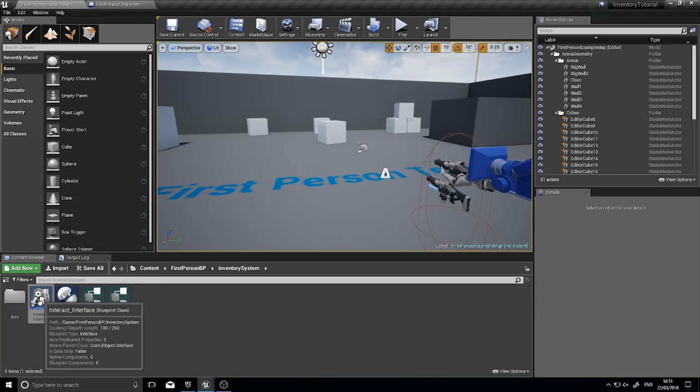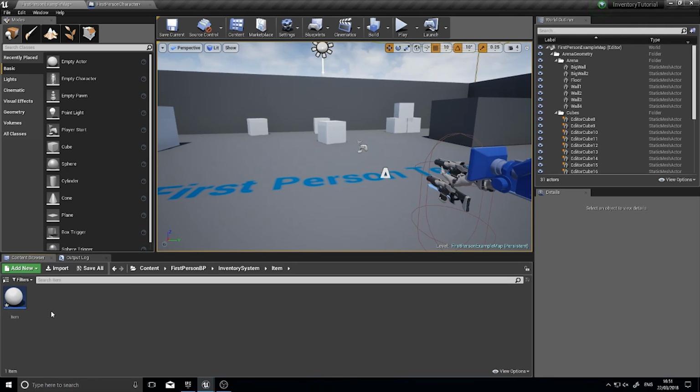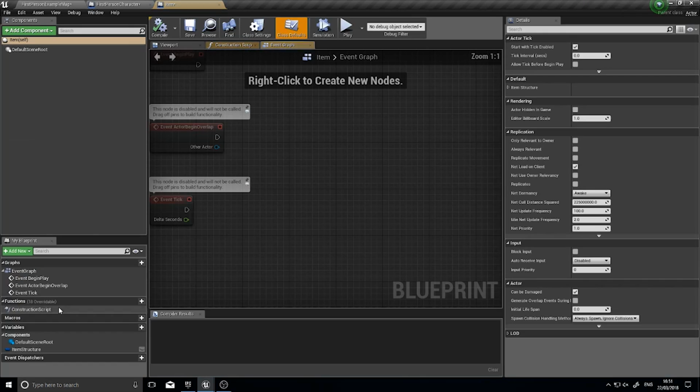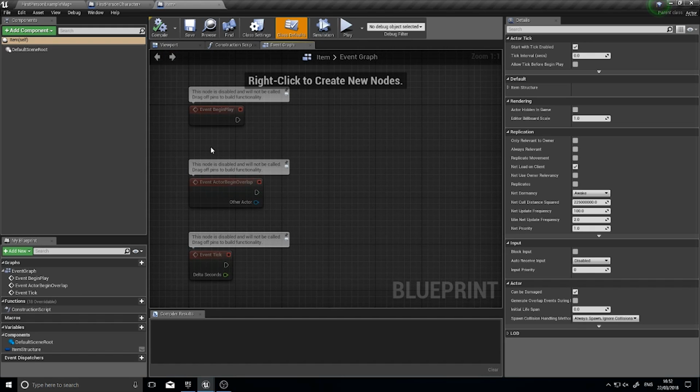So what we can do with this interface now is set up our item class to use it. Now what's good about this is that you can use the interact interface on anything. Okay, so any class can use it. So it's quite handy for when you're playing a game. And imagine if you push the E key. The E key does various different things in the game usually. So it could be talk to an NPC, open a door, pick up an item, whatever. That can all be handled by an interface.